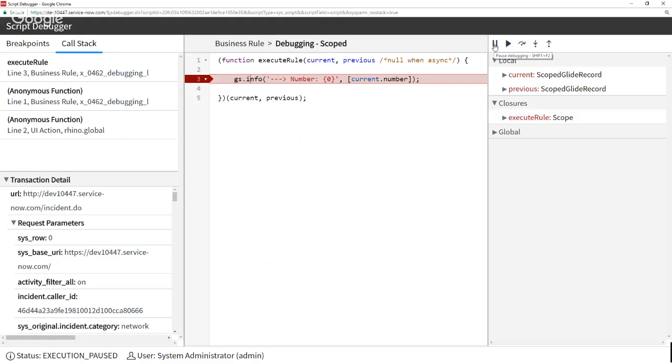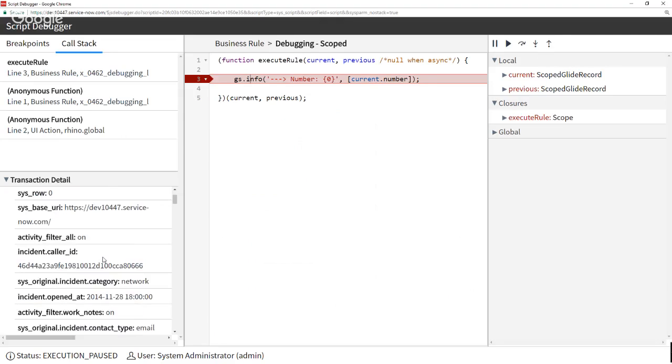If I'm doing a lot of stuff, I can pause. I can jump into, or over, or out of. So here's the jump over. I could actually not execute this line by clicking on this button. I do want to execute this line because I want to show you what happens. But I could step into this function if it were mine. I can't, since it's a ServiceNow function that is inside Java. I wouldn't be able to jump into it. If I hit this, it would just go past it. It'd act like a step through. Stepping out of, if I'm inside of a function, I can immediately step out of the function without executing anything further.